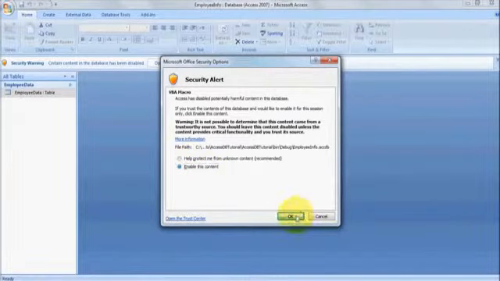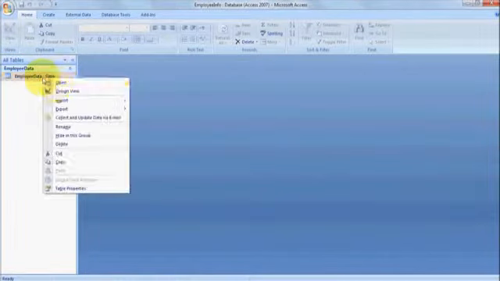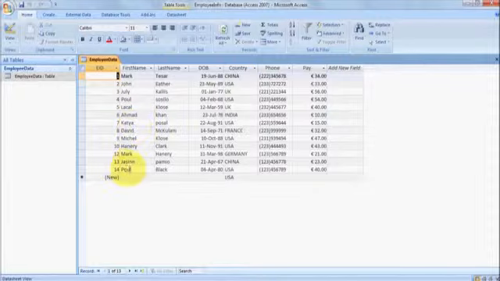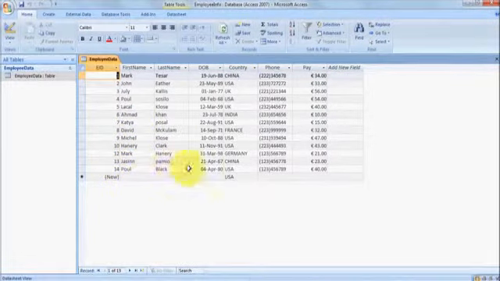I will say enable, and I will open this table. And you see the 14th employee is added here. So just remember that your database is copied to the working directory of your Visual Basic project.